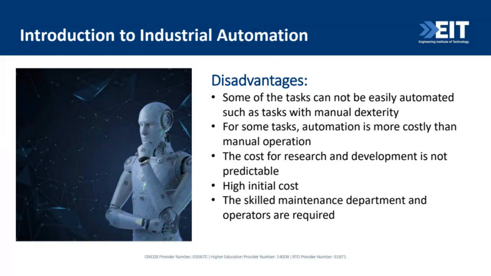And another thing is the cost of research and development. We can't predict the cost of research and development. Sometimes the research and development will cost a lot, but at the end of the spectrum, you can't get the desired output from that. But it happens a little bit. What you can see, all the developments in industrial automation and robotics come from academics and industry working hand in hand. Without either of them, the other is impossible.